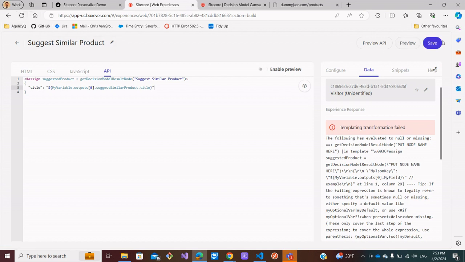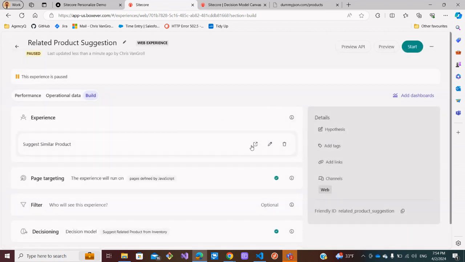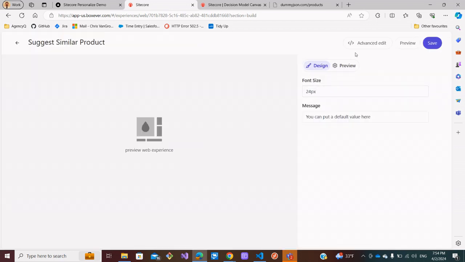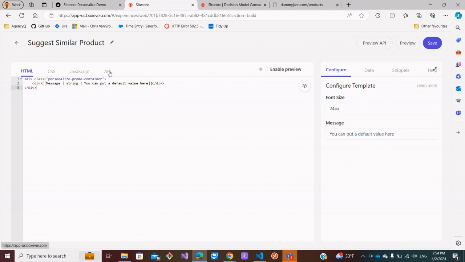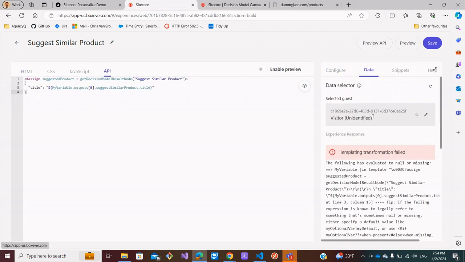So this is saved, suggested similar product. Following my variable. So it's not going to be my variable, my bad.